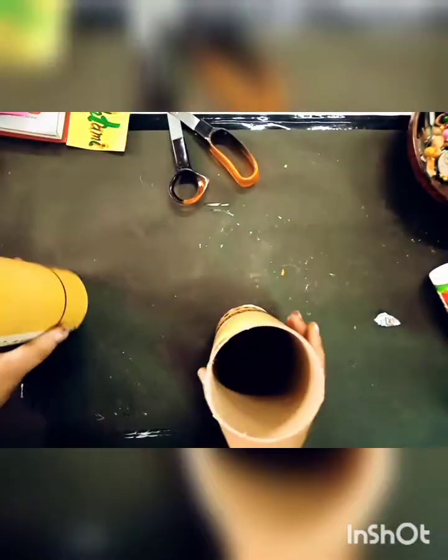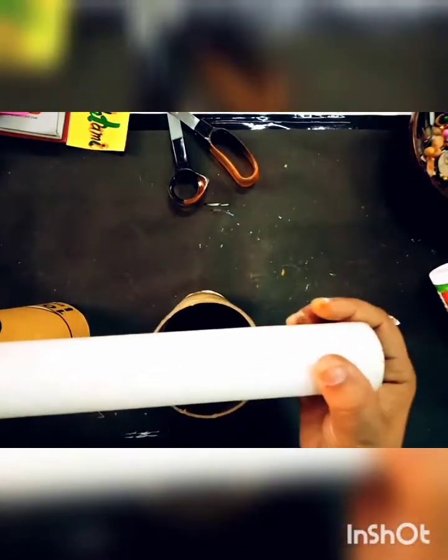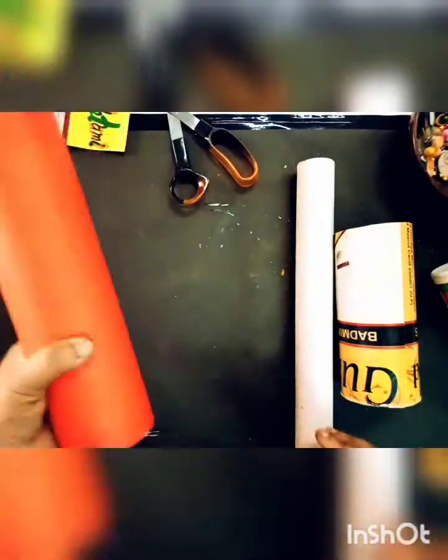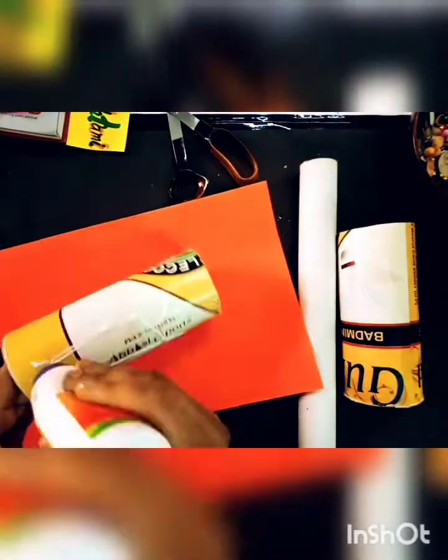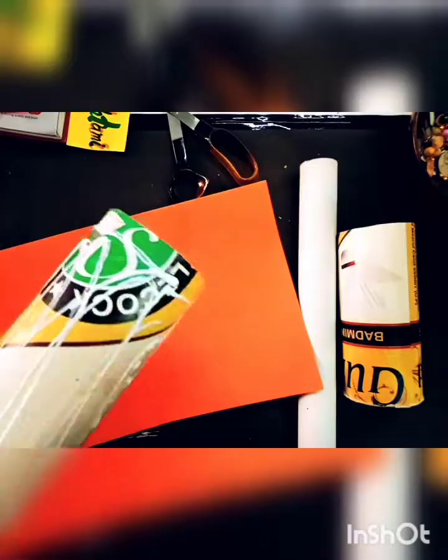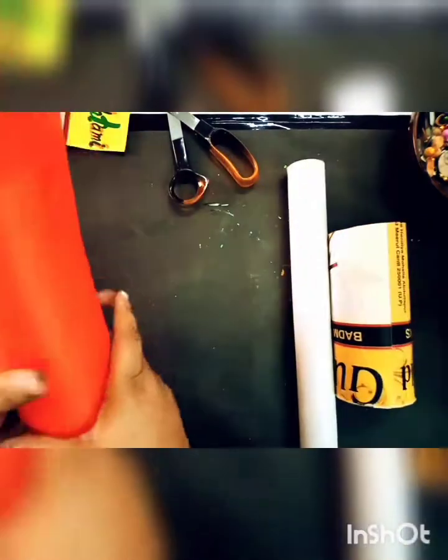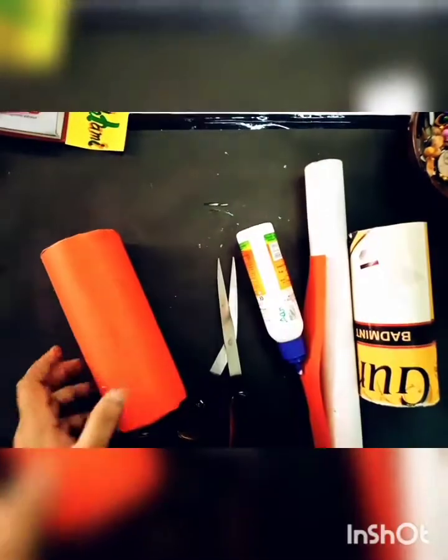And now I will get the pillars ready. So these are the pillars, and I will prepare these pillars. This type is a pillar. Okay, and I will paste this paper, and I will apply Fevicol. Cut this side like this, and this pillar is done.